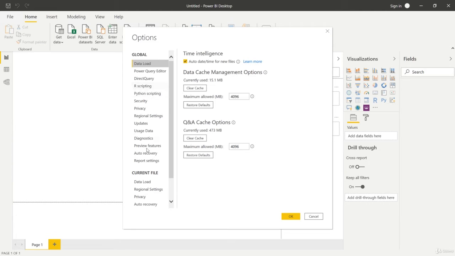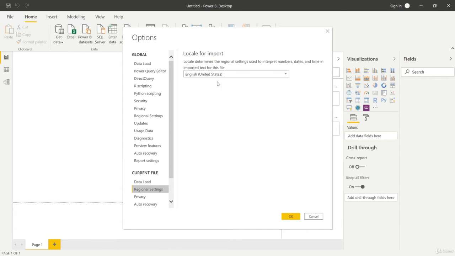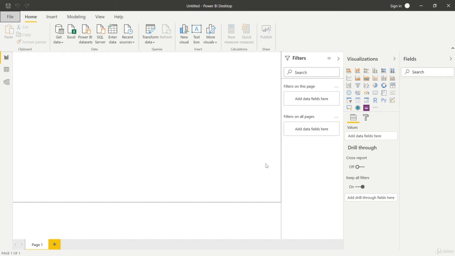In this menu, please go down to Current File, down here, and select Regional Settings. This menu allows you to set the so-called locale. As you can see here, the locale is important to interpret numbers, dates, and time, etc. So it's basically important to make sure that if I apply a change to data formats, that this change is also applied accordingly in your project. For your individual projects, you can use different locales. For the purpose of this course, I highly recommend to use English United States right here, also the locale I use. So just make sure that this is set correctly and press OK. And now we are back in Power BI Desktop.